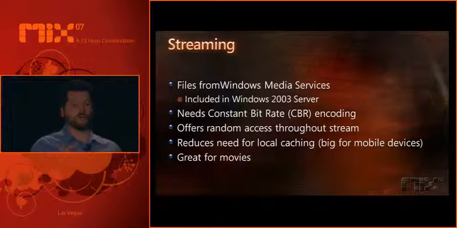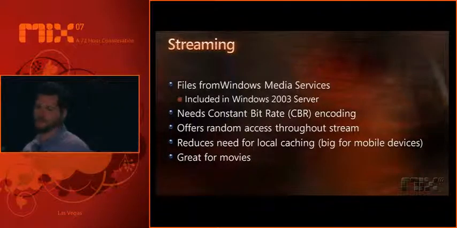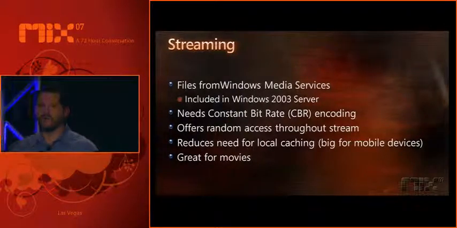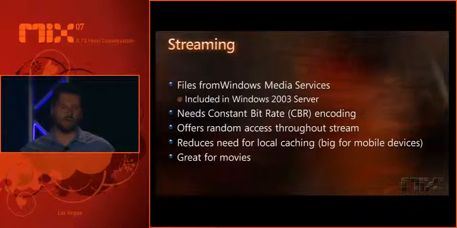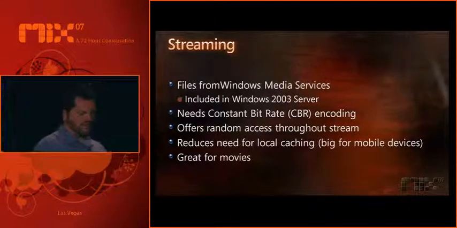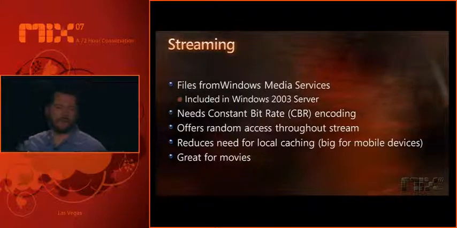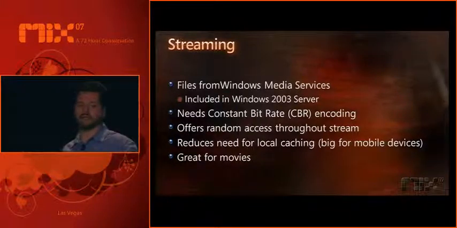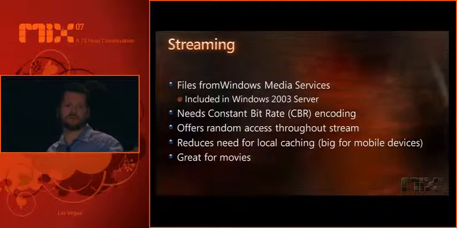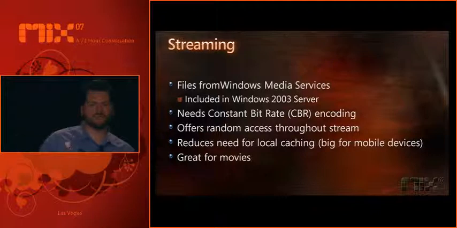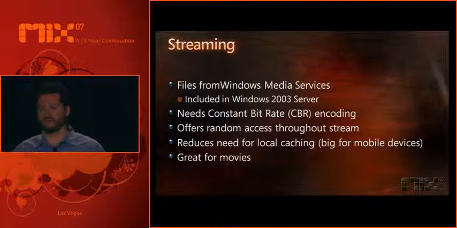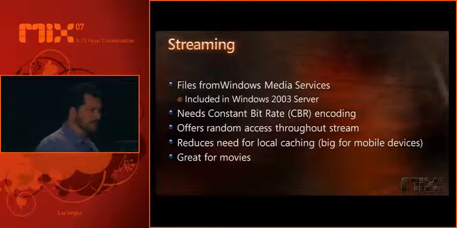You also don't need to do any local caching of it. You need to have enough cache space available for the whole experience for progressive download. If someone's on not a very big machine, or on a mobile device potentially down the road, and you want to do a 2 gig progressive download file, they've got to store 2 gigs somewhere on that device. It might not be there. In streaming, they only need the bits they're actually working with right now. So it's much more efficient.